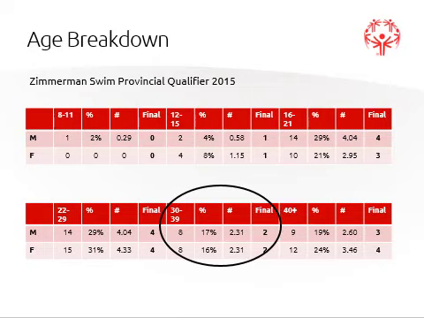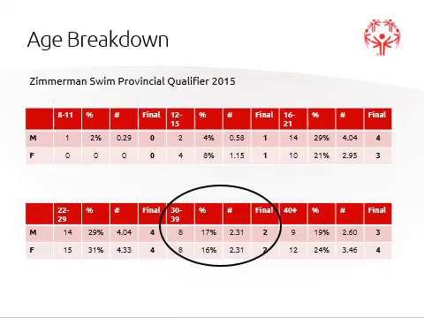So, for the 30 to 39 age bracket, we see that there were 8 males and 8 females in that bracket. We notice that the percentages are different because they are relative to the overall gender number. 8 out of 48 is 17% of the total. In this case, with rounding, both gender and age brackets receive a quota of 2. As you can see, advancement really does all come down to the math.